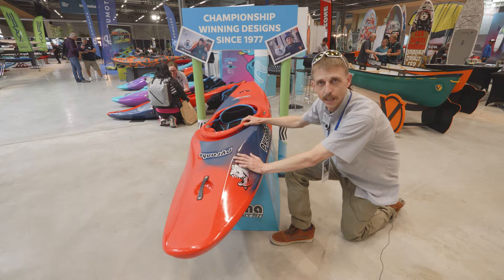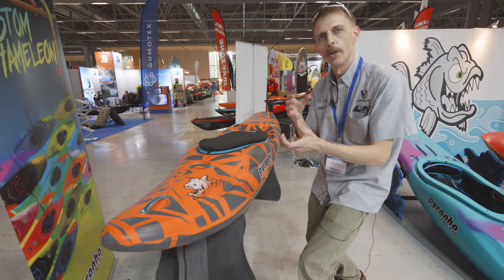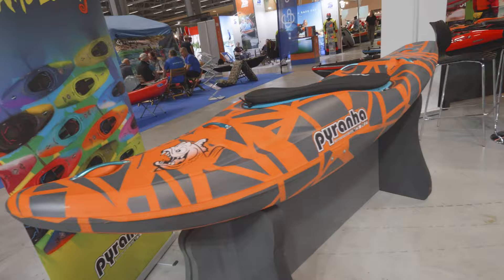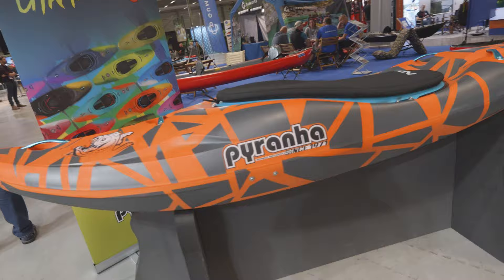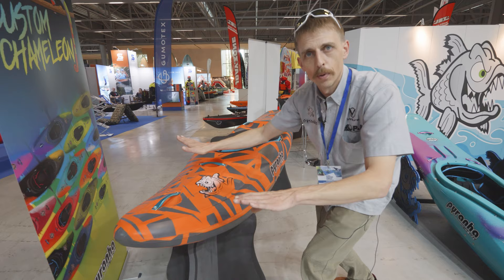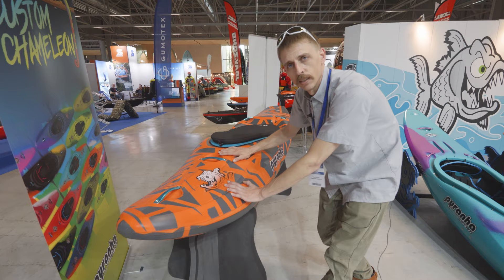From that project, and from projects including the Ripper 2 and the Firecracker, we're trying to take the lessons we've learnt about manoeuvrability and unweighting the bow for being able to pivot turn. We're introducing this — the Reactor. It's a brand new boat launching early next year. We've got a radical bow and stern rocker profile that takes all of the pressure away from the ends. I can power into an eddy, do an upstream sweep stroke and drive out of the bottom. This boat skips, it carves, I can pivot back, spin the boat on the spot and go in a new direction. I'm really excited to see what paddlers are going to be able to do and how this boat is going to help progress the sport.